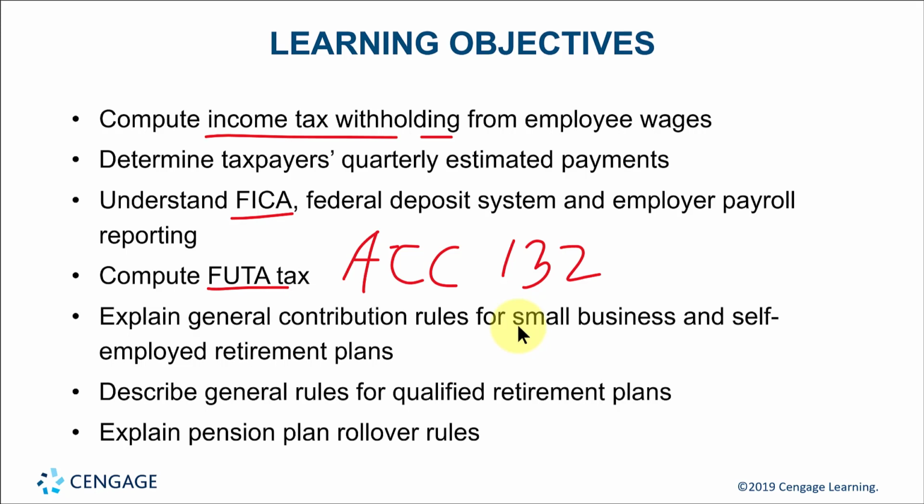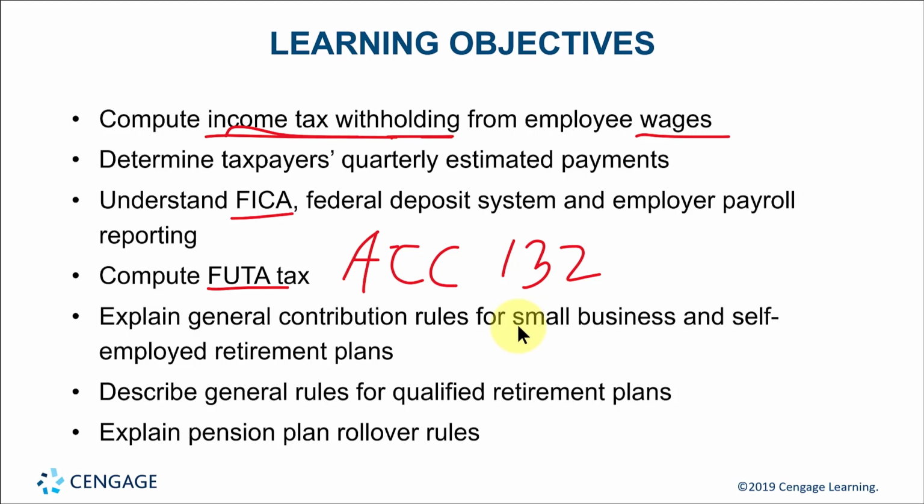Our tax system is a pay-as-you-go system where as you earn income, you have to pay taxes at the same time. You cannot wait till after the year's over when you file your tax return and pay all of the taxes. For example, in the case of wages or salaries, your employer is going to withhold income taxes from every paycheck. That's also similar for retirement pay. Maybe even Social Security benefits as you collect, you can ask the government to withhold income taxes.